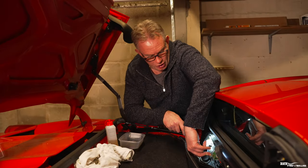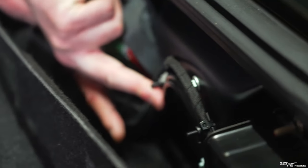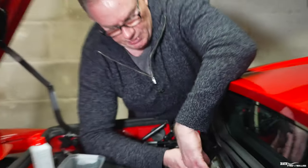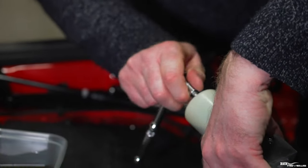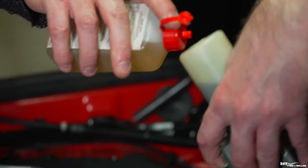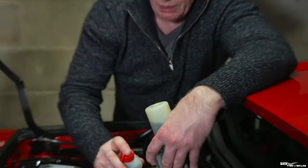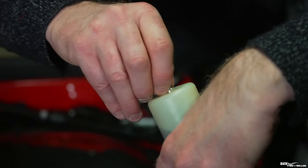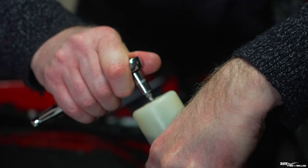You obviously don't want to put too much fluid in there because you don't want to overfill it. To be able to empty it properly I loosened off the strap and took the tie clip off the hydraulic pipework, and also the other tie clip, to enable full manoeuvrability with the pump system. I'm now going to loosen off the reservoir plug again and put some more hydraulic fluid in - good old Castrol Hispin ZHM. Make sure you don't cross-thread the plug when screwing it back in, as you're screwing into plastic. Tighten it up with just a slight nip - you don't want it murder tight.